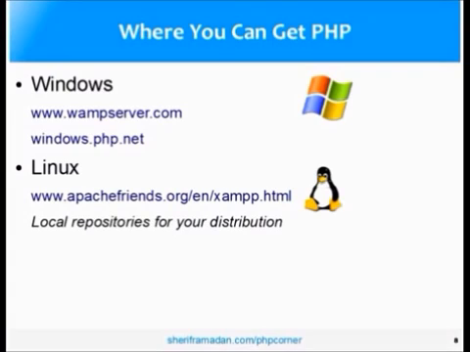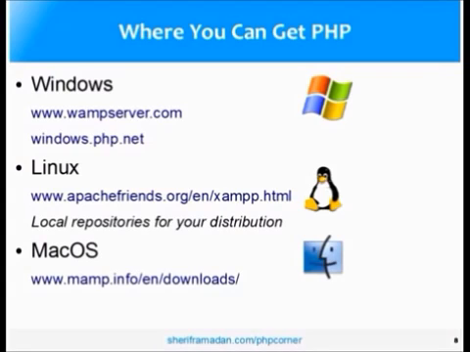On a Linux system, of course, it's easier to compile it yourself or actually find the binaries from your distribution's local repository. You can also get the binaries and installer for any of these operating systems from ApacheFriends.org. The guys at XAMPP there have Apache, MySQL, PHP, and Perl binaries with the installer. Easy to set up, easy to configure. On Mac, there's also the MAMP package from mamp.info/en/downloads if you want to go there.